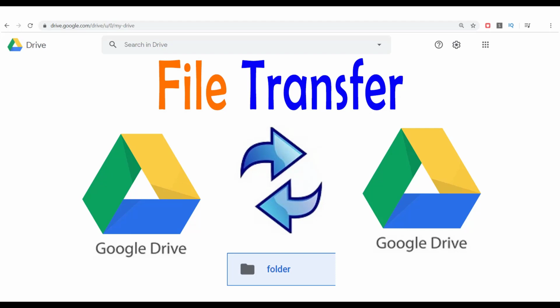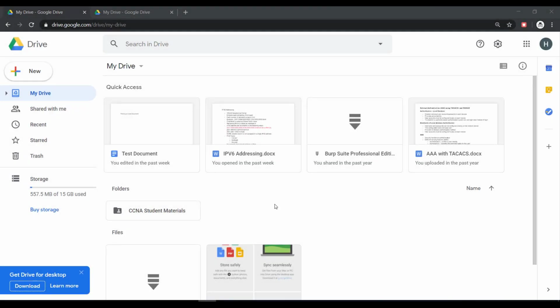In this case, generally what we practice is downloading the files or folders to the computer's or laptop's local disk from the existing account and then uploading them to the other, new account. This is quite a lengthy process and you might not want to do it. So here I am going to show you how to achieve this without downloading from one account and uploading to another. We can easily transfer the files or folders from one account to another. You just need to change the ownership for that. So let me show you how.